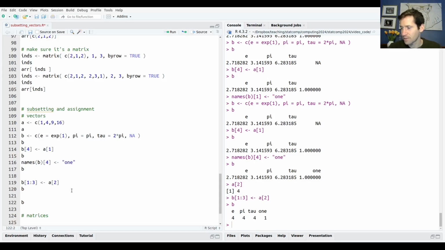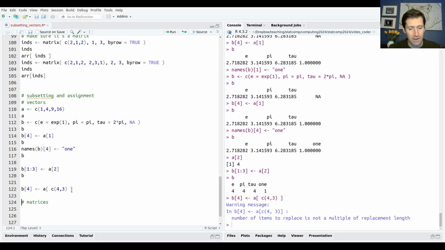Now, if you try to do something like this, what we're doing here is we're extracting elements 4, 3 from A, so that's 16, 9, and trying to assign it to the fourth element of B. And here it complains because the number of items to replace, which is one thing, the fourth element, is not a multiple of the replacement length, which is 2 here.